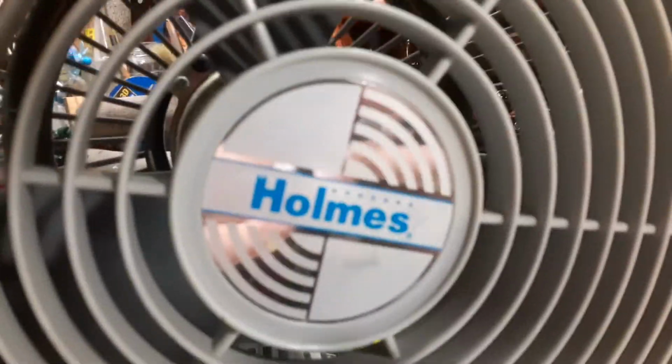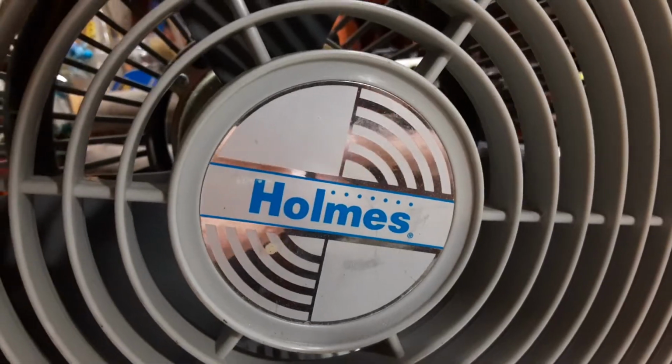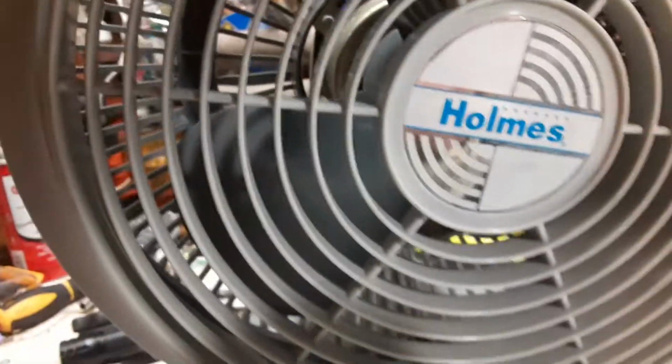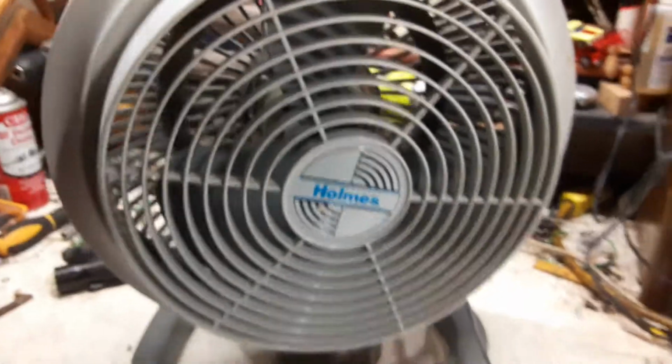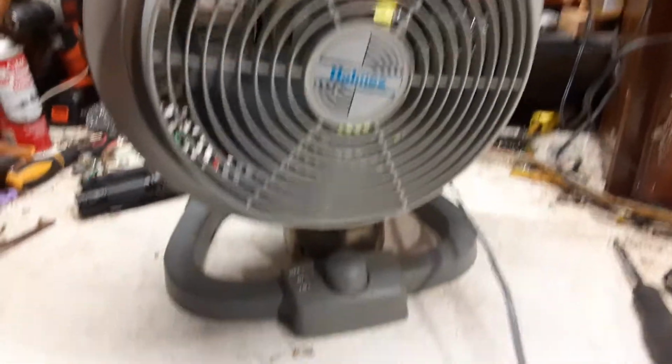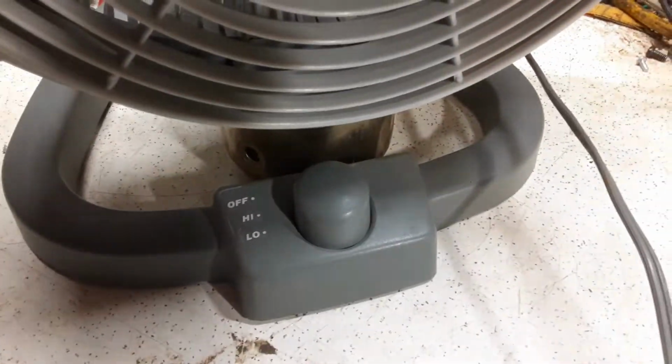Let's get the Holmes logo there. What's going on, Holmes? It's got three plastic blades. And unlike Jordan's, this one does not have a fused cord. This one is pre-fused cord. It's a two-speed, high or low. It's got a pretty big, decent motor in there. If you can even see it, I don't know.